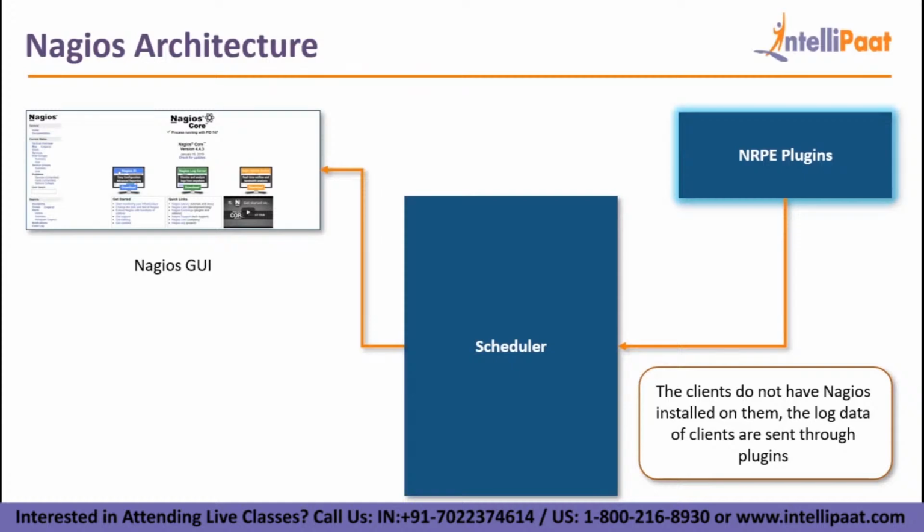So Nagios follows a master-slave architecture. All your hosts are on separate machines, right? And your Nagios has a dedicated server for it. You can also have applications installed on the same system as Nagios is installed on, right? And Nagios has the capability of monitoring its own services as well. But usually in a production environment, or when you talk about how companies use it when they are dealing with monitoring applications, it always happens on a scale where you have a Nagios server, and beneath the server you have a lot of hosts which are hosting your application, getting monitored by the Nagios scheduler.